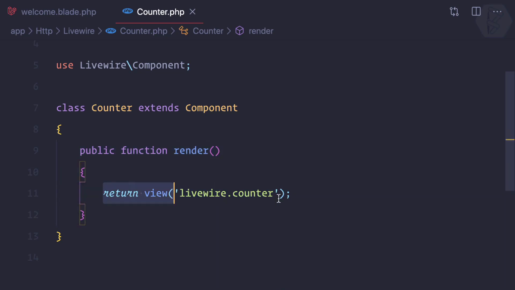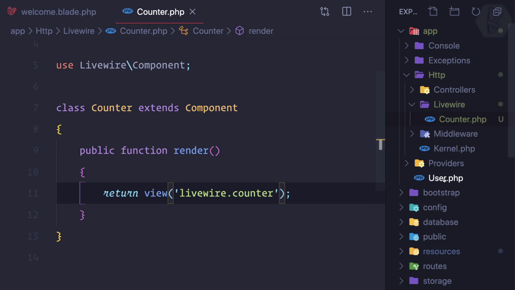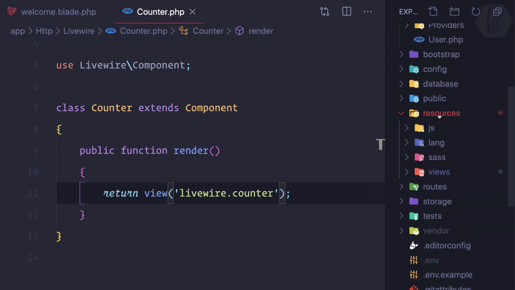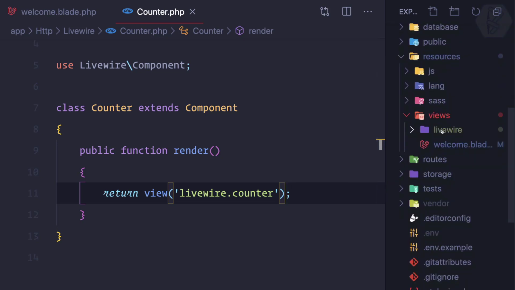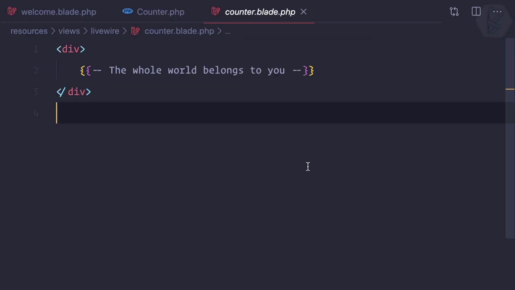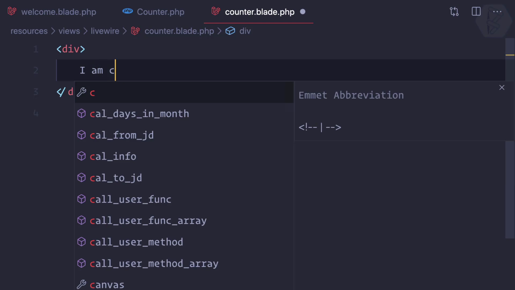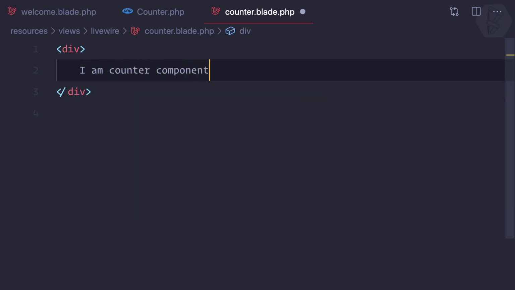Inside this render function, we are returning some view, and this view is a component view, so it is livewire.counter. Let's open livewire counter, which is inside resources, views, livewire, counter. It says nothing, so I can simply say I am counter component.